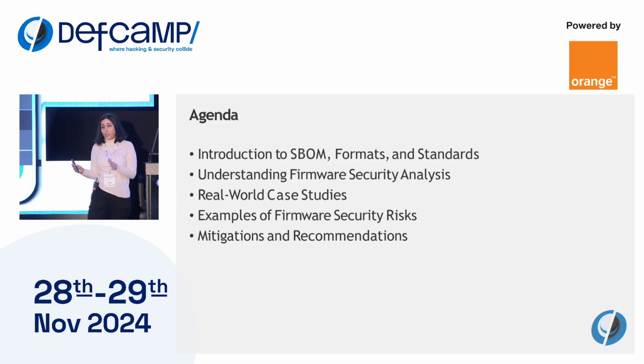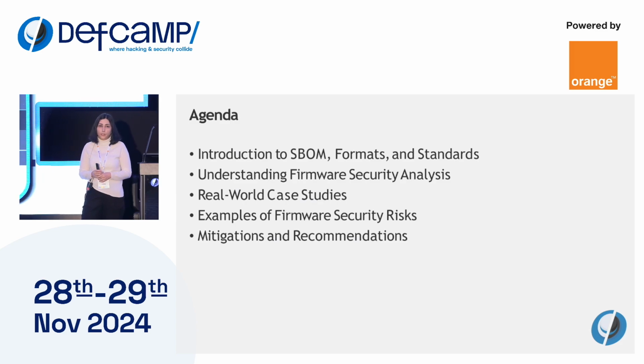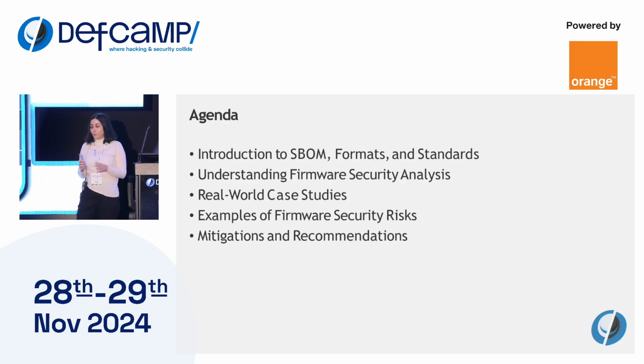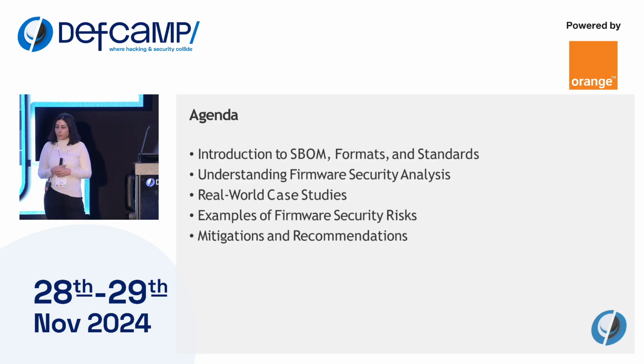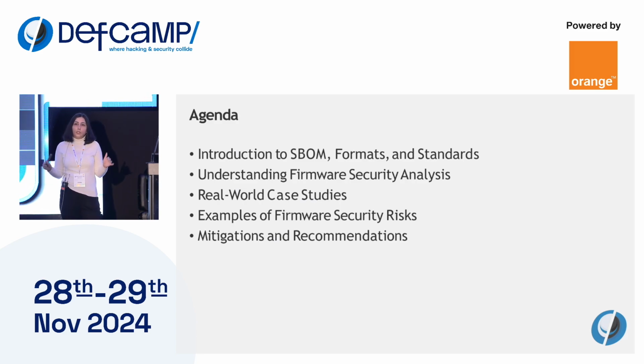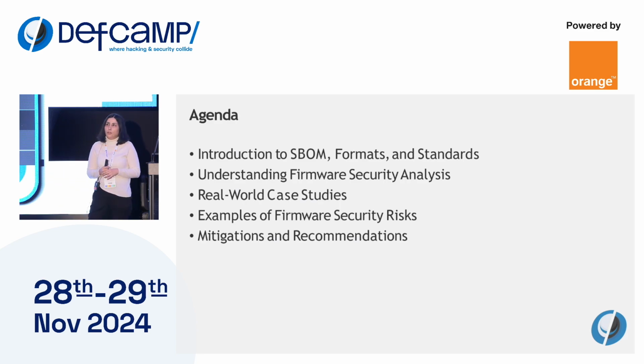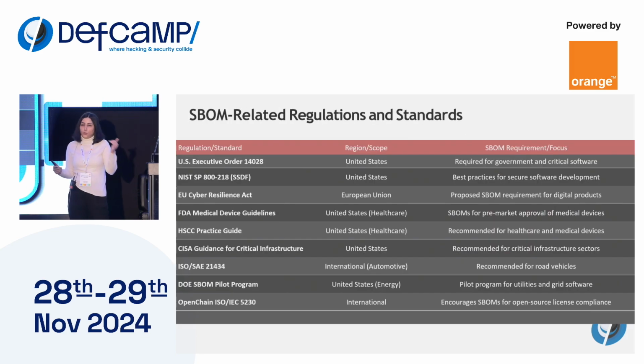In addition, we have several regulations that enforce SBOMs. They can be international, they can be industry specific, and everything started with US Executive Order 14028 3 years ago, which required all solution providers for the US government to provide a list of all of the software bill of materials that they provide, and it basically came after the Log4j vulnerability.